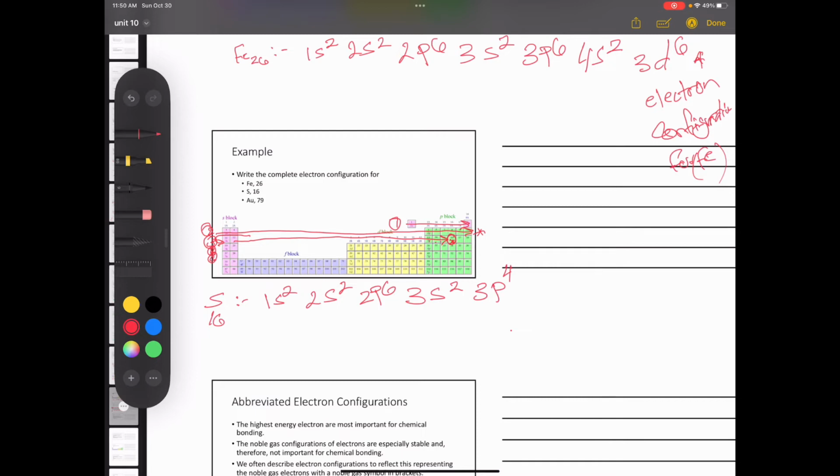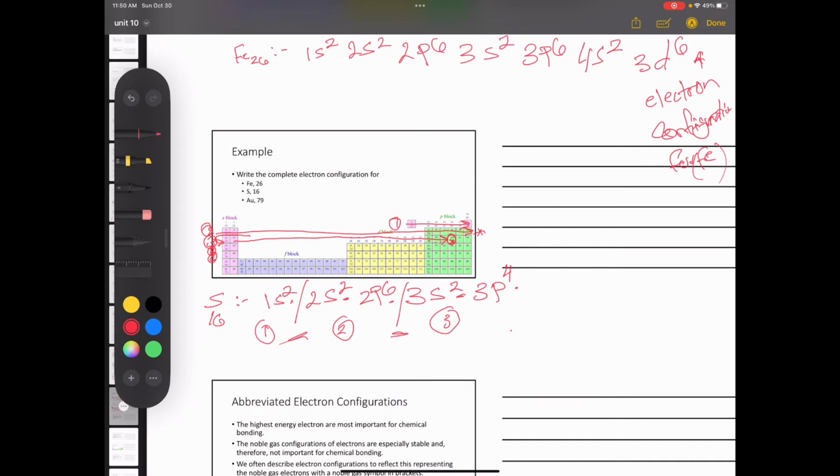You can always indicate your energy levels if you make a backslash like this. That means this is the first, this is the second, this is the third principal energy level. Now, if you do the count, this is 2, 4, 10, 12, 16 electrons. Okay? You don't have to do these backslashes, but just in case you're curious where the energy levels are.